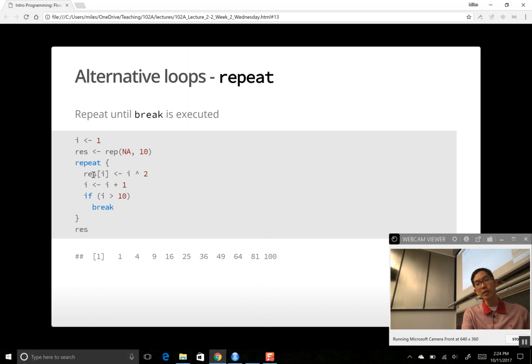Okay, so now I is 10, into results position 10, store 10 squared, great. Then it goes, okay, I is now 11. And then we say if I is greater than 10, so is 11 greater than 10? That is true, then it breaks out. So break is the keyword that says, okay, quit out of the repeat loop. So again, if I checked what is the value of I at the end of this loop, it's 11. So at the end of this loop, I takes on the value 11, and that is why break got executed. Does that make sense, the repeat loop here?